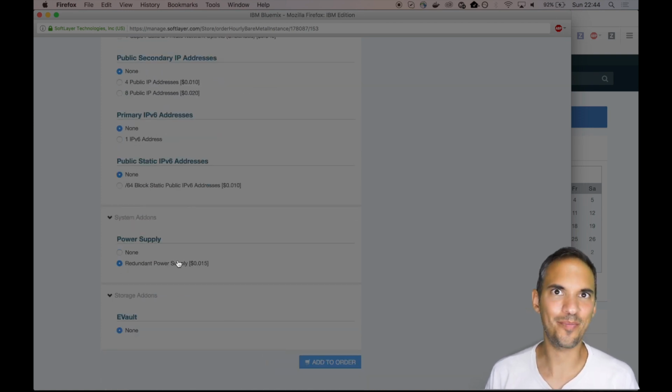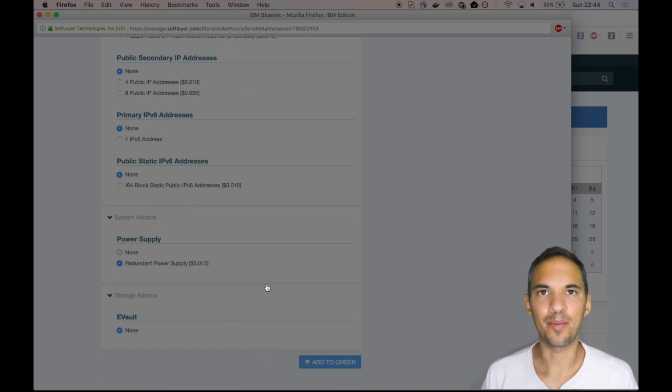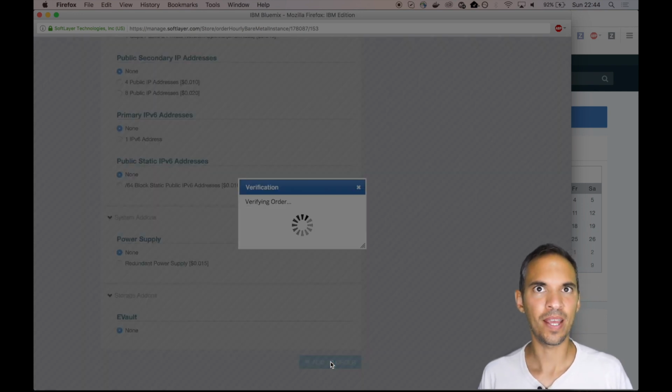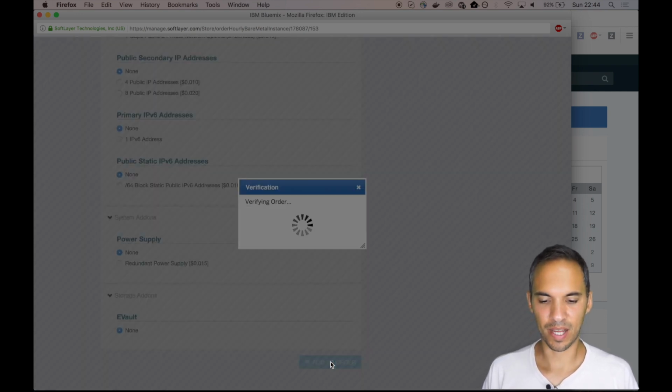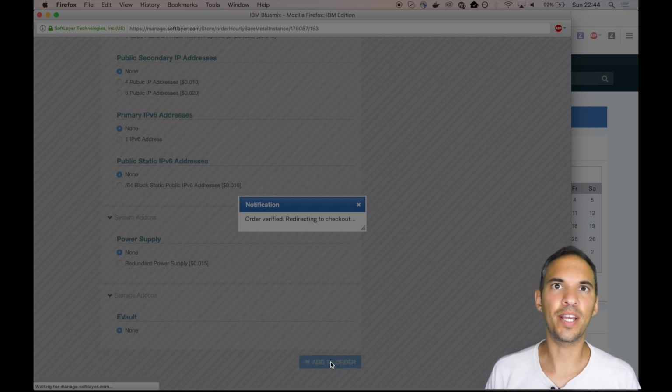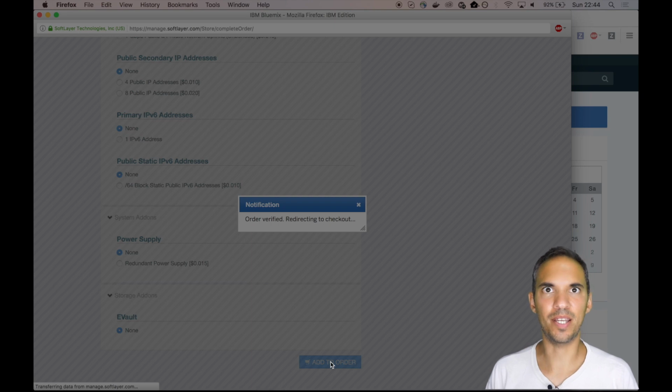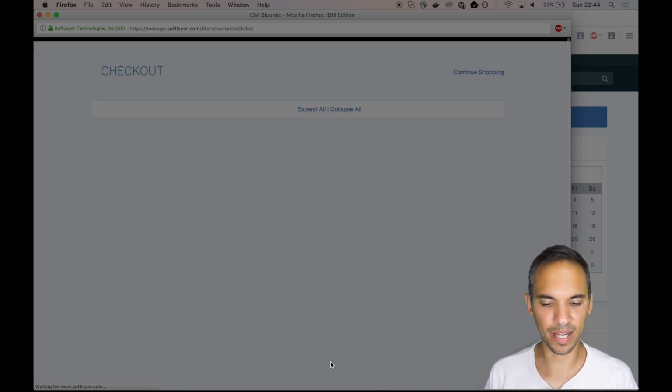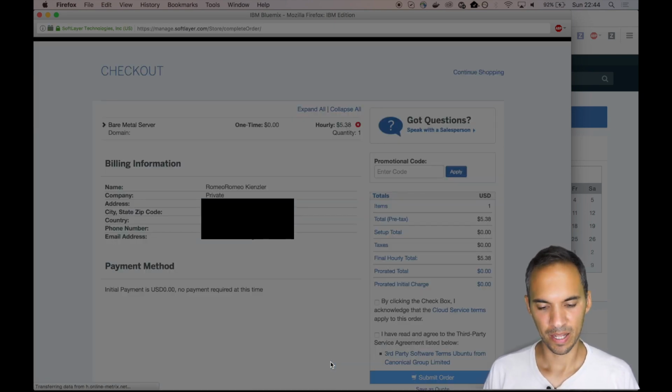And to save a little bit of money, I will remove the redundant power supply and add this to the order. And then I have to provide 2 things: a hostname and an SSH public key for access. Nothing more is required. So let's actually do this.